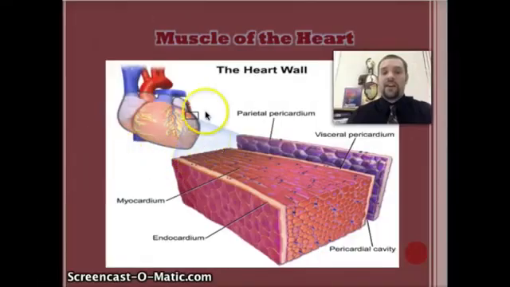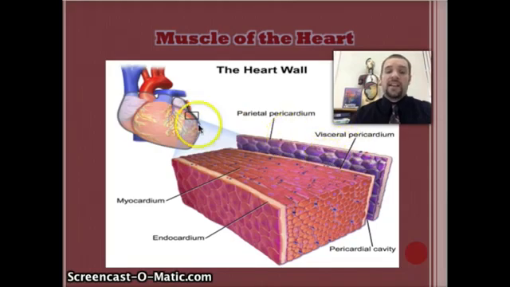So if we take a look at your heart, again, your heart's going to be composed of cardiac muscle. And when we look at it, we're going to see these different layers. So remember, first of all, you're going to have this serous membrane. Again, you're going to have a parietal pericardium, which is going to be the outermost layer here. Again, you have this double layer of this parietal pericardium. And then directly attached to the heart itself is your visceral pericardium. And then right around your visceral pericardium, you have what's called your epicardium. And again, when we look at this, we're going to look at these different layers of your cardiac muscle.